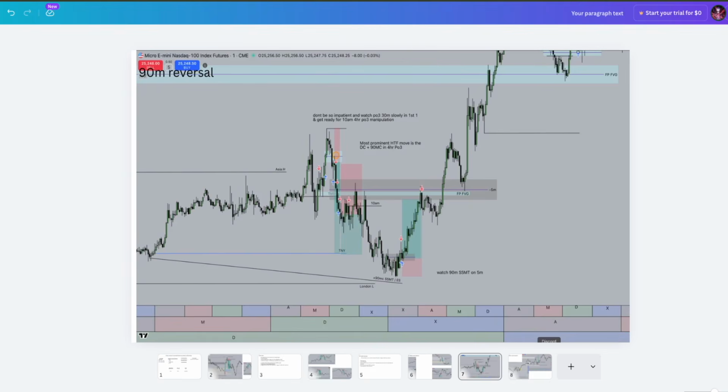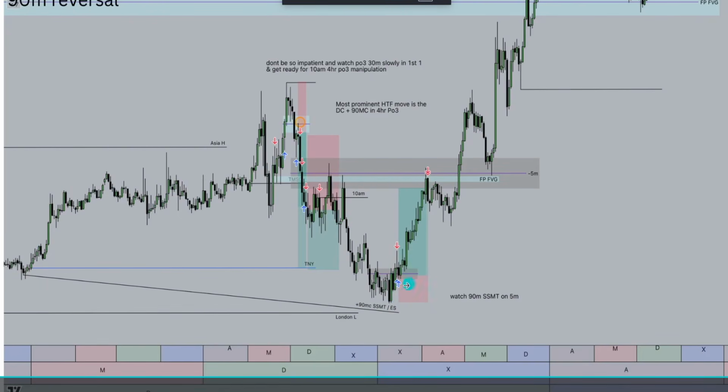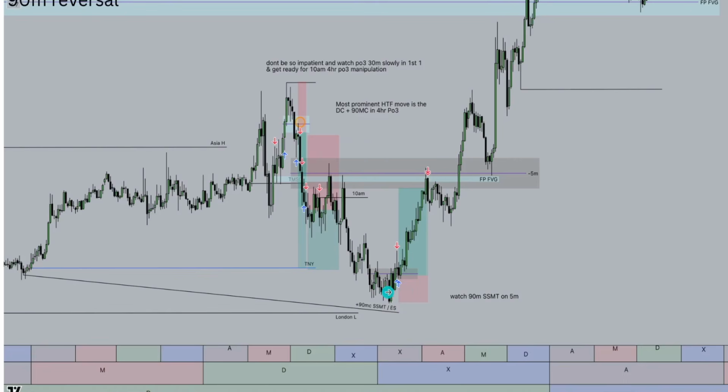We reversed all PM off of this 30-minute. So right here, you can see we open 10:30. It was this candle, this black candle. Off of that body, you could have had an entry. You see a propulsion block here, this IFVG under true New York with a 90-minute microcycle. And off of this, immediate reaction. And off of that, we're trading all the way up to yesterday's PA and higher. Like you can see, this is an insane correlated time.